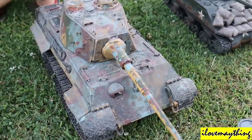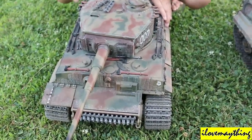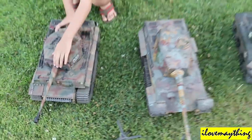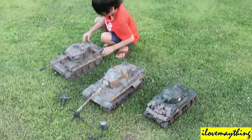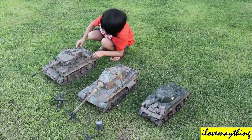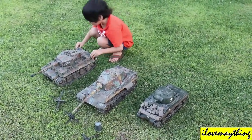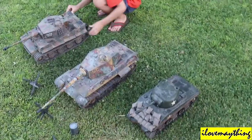This one here is a German King Tiger. And this one here is a German Tiger 1. Wow. Those tanks are big, Julian. Yes. Are those toy tanks? They are display tanks, but you can also play them. Oh, they are meant to be displayed? Yeah, but you can also play them.